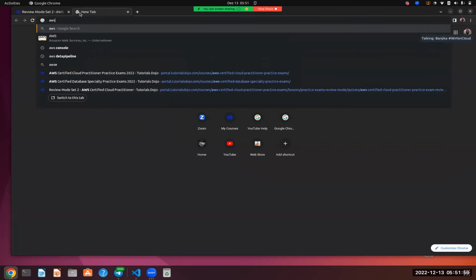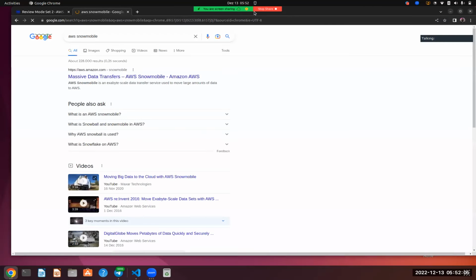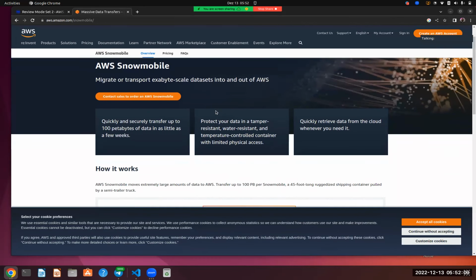So what I have in mind is 100 petabytes. Transfer up to 100 petabytes, right?